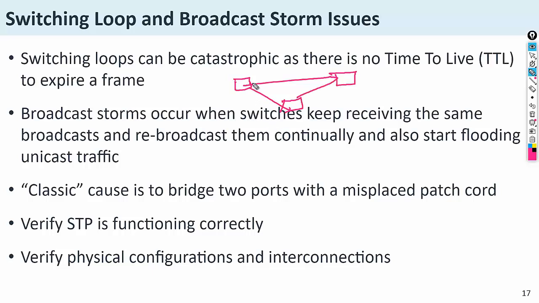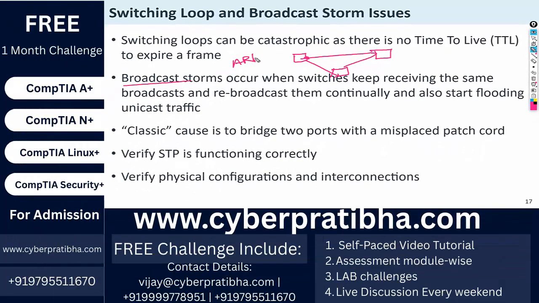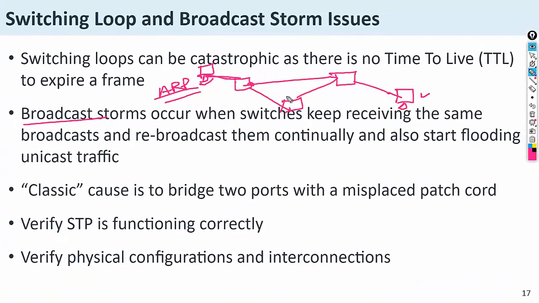What happens? Broadcasting means any type of broadcasting, like ARP broadcasting. There is one PC connected, and it is requesting the MAC address for another PC. So it will send the ARP packet, and the switch will broadcast the ARP packet.